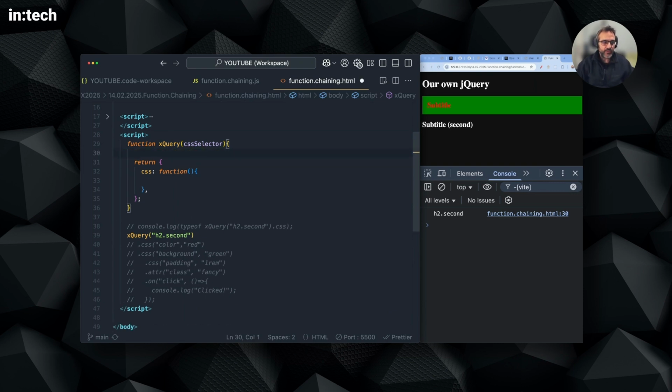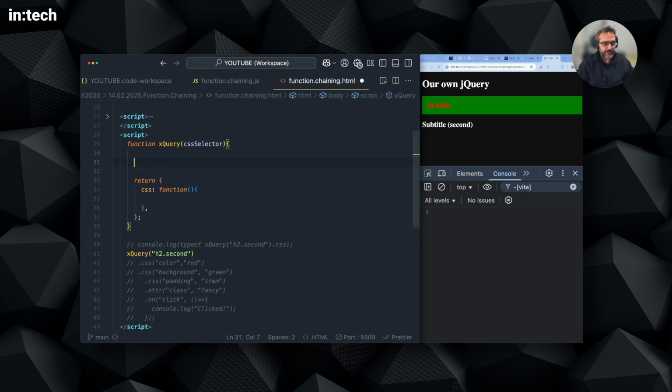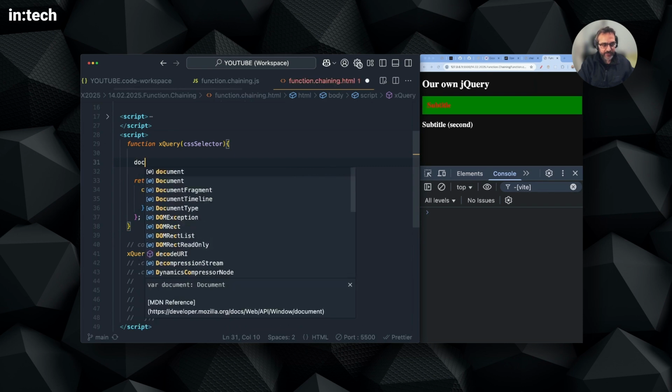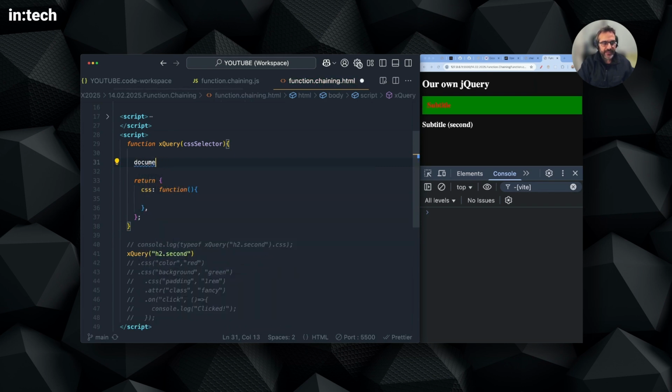So if I want this library to actually pick an element from the DOM using a CSS selector string, I'll have to think of what kind of method I can use to pick an element from the DOM. In JavaScript, we have quite a few methods to do that through the DOM API, but basically the most eloquent and most useful one is document.querySelector.